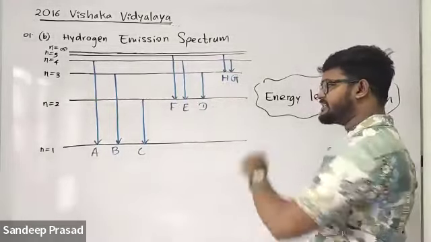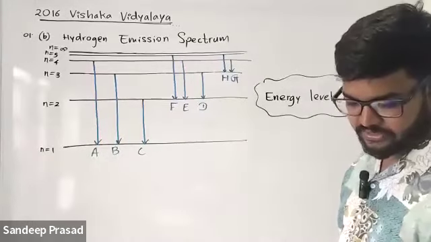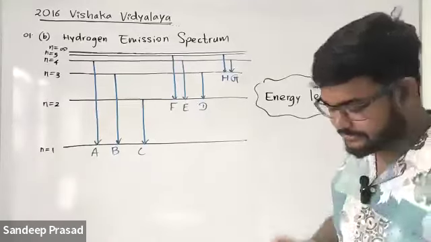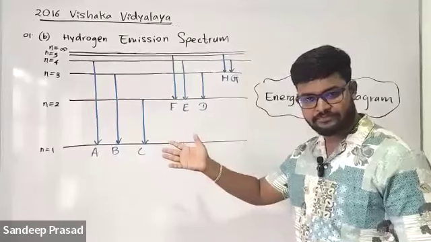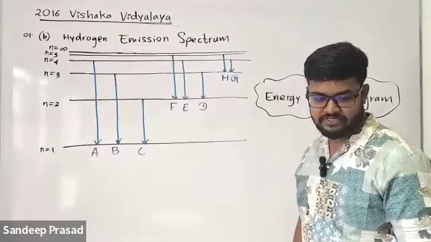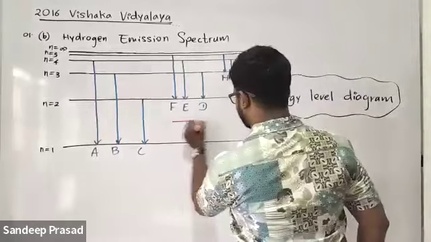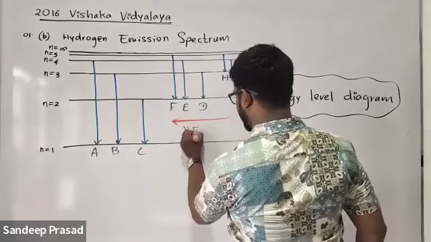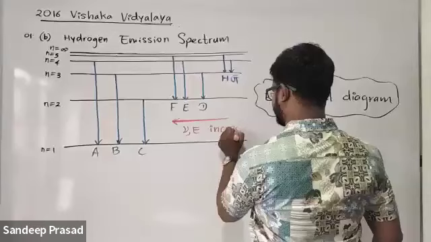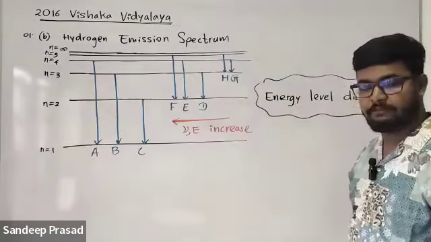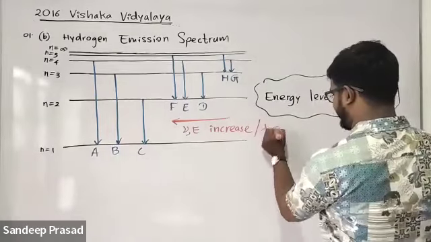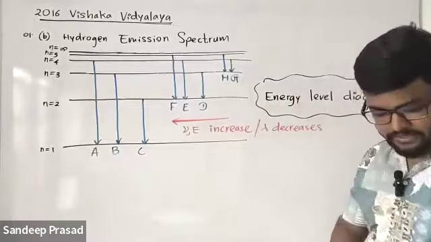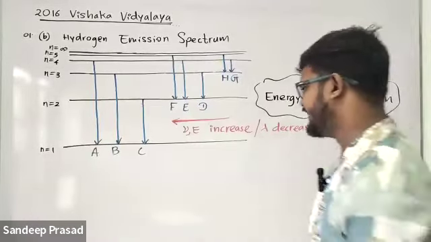If you consider this diagram, can you tell me in which direction the frequency and the energy are increasing? Can you say from left to right or right to left? Frequency is increasing right to left. That means in this direction, right to left, frequency and energy are both increasing. Then what will happen to the wavelength lambda? Wavelength lambda decreases in the same direction, right to left. Keep that in your mind and draw the spectral line diagram.